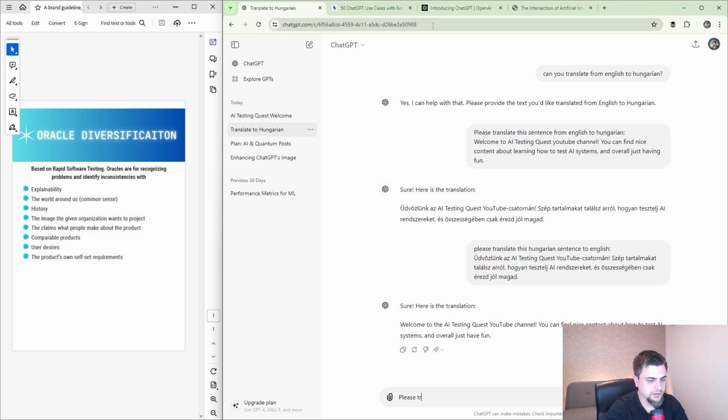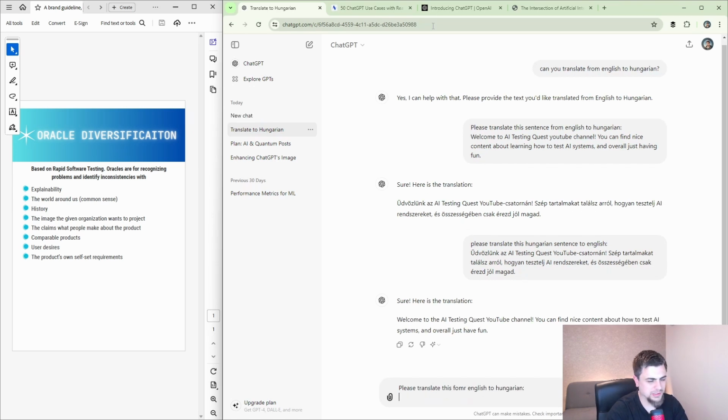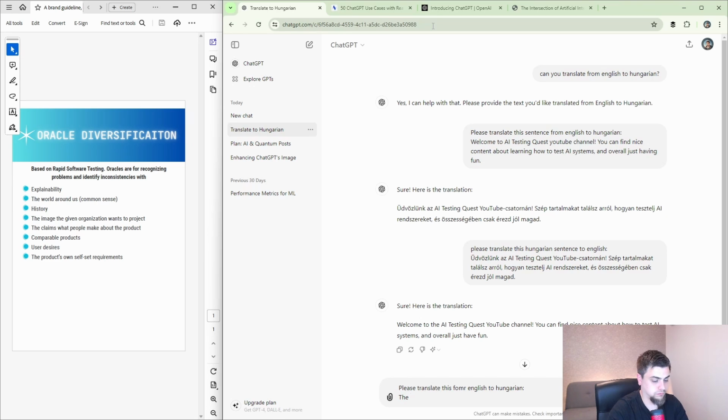Okay, let's try a different thing. Please translate this from English to Hungarian. It should be some nonsense. The windmill stood on the top of the hill. Meanwhile, the stray cat jumped over the dog's house in a rainbow sunset.